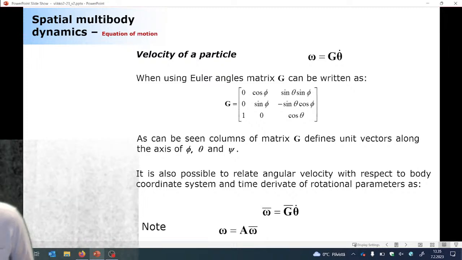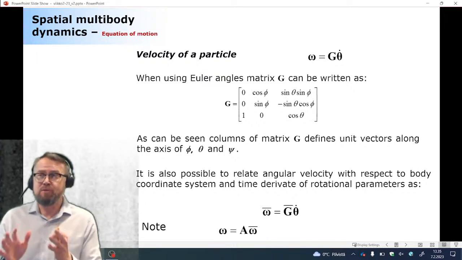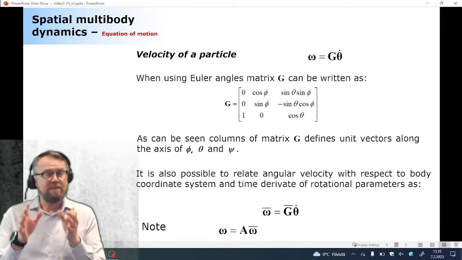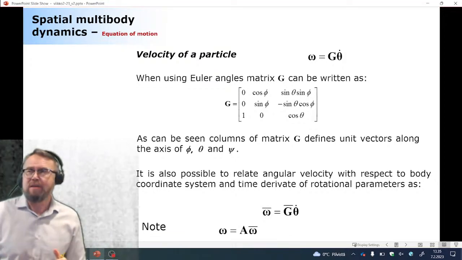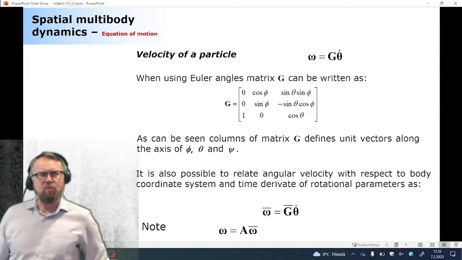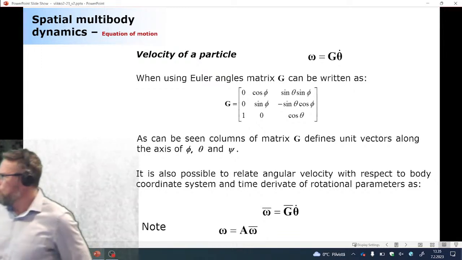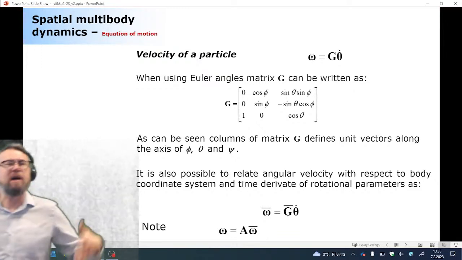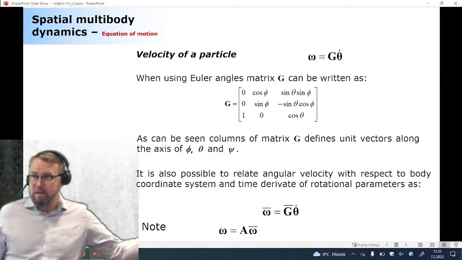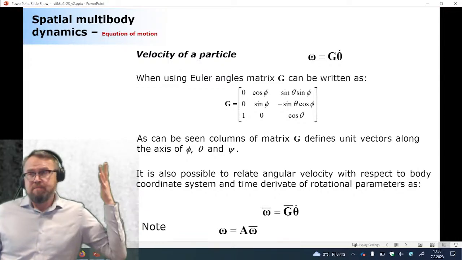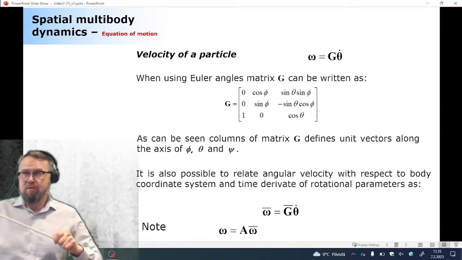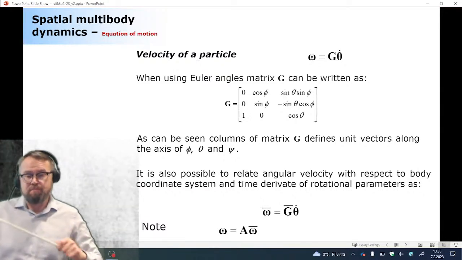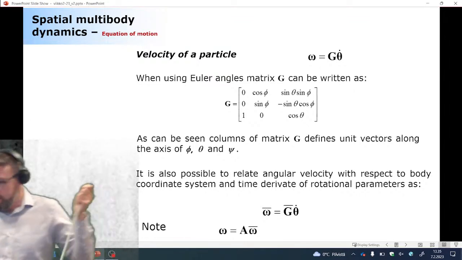All right, and the T will be the one you use to map your inertia tensor to whatever parameters you want to use, whatever unknowns you want to use. That's the answer to the question we looked at a little while ago. So with the help of the T, you can use any set of unknowns you want. You can still express your inertia tensor by using the local body coordinate system. All right, and let me see.